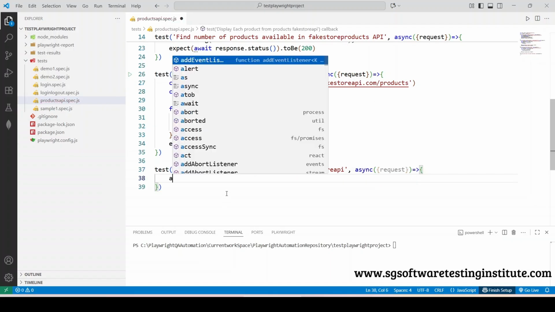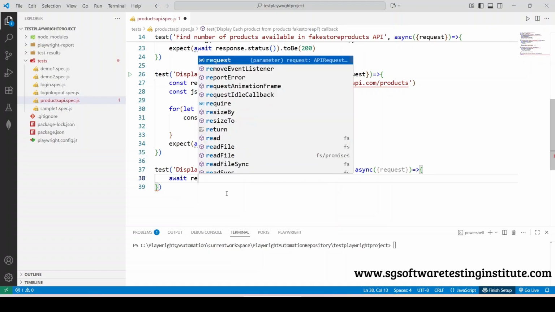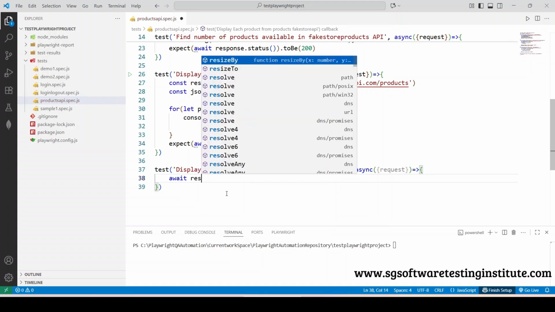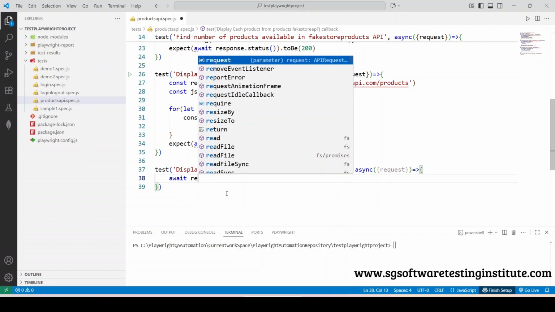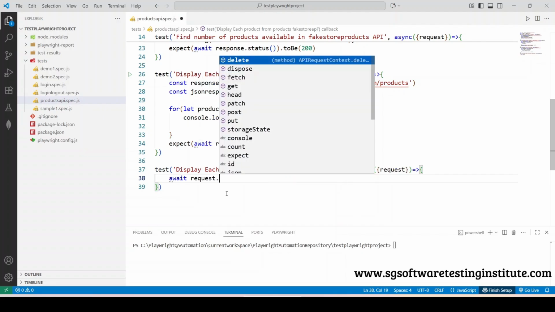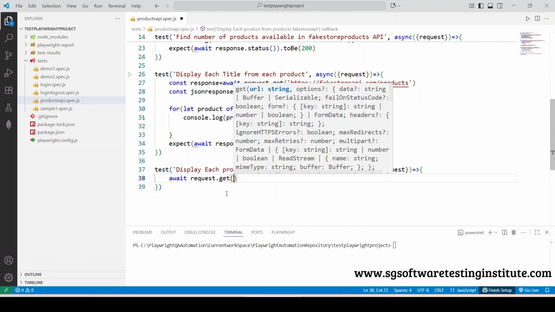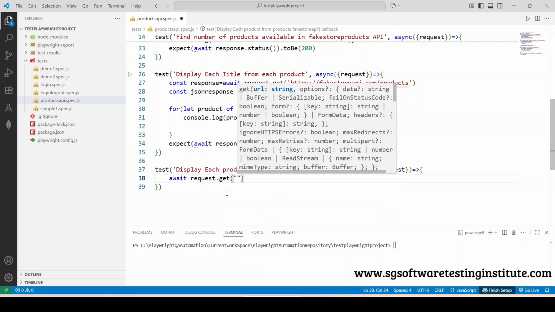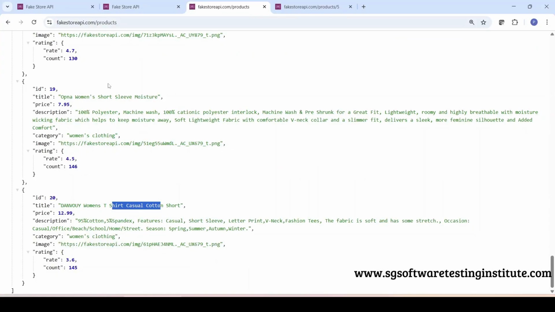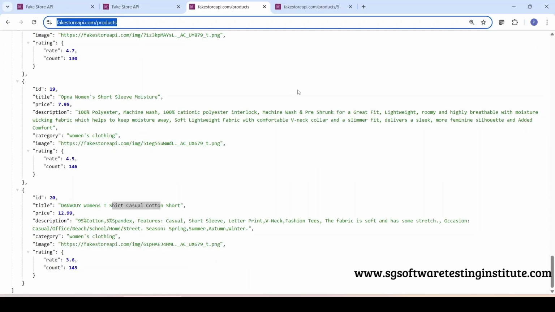So now we can execute. Await request.get, and we need to provide the endpoint. Either you can use single quotes or double quotes. This is the endpoint name.